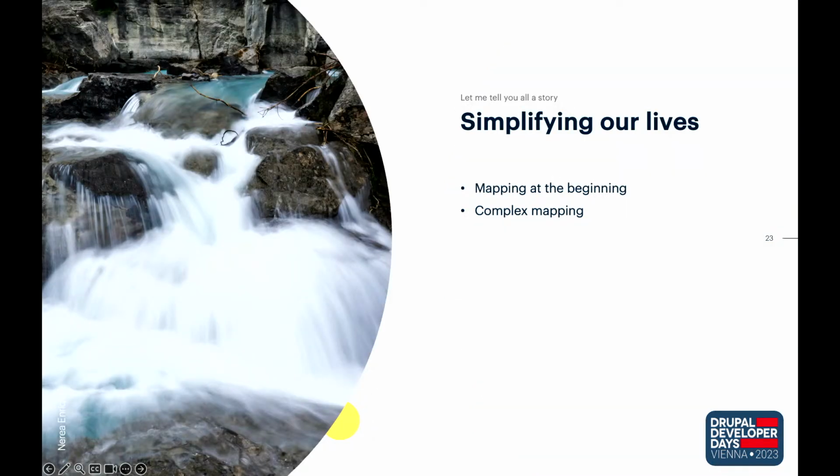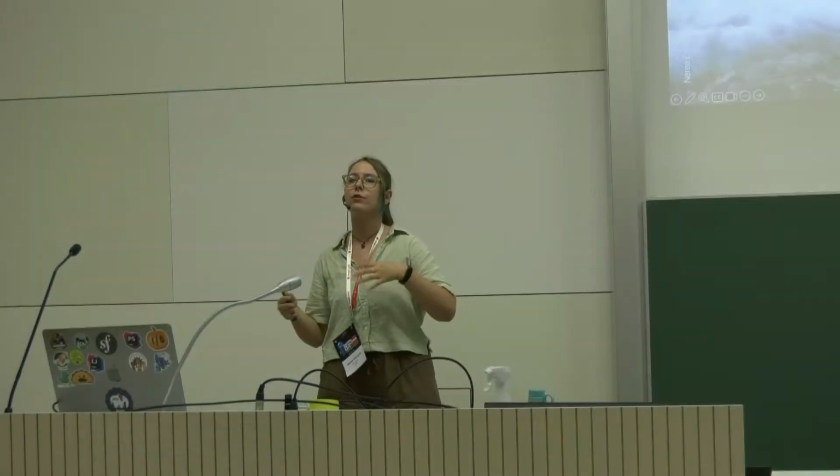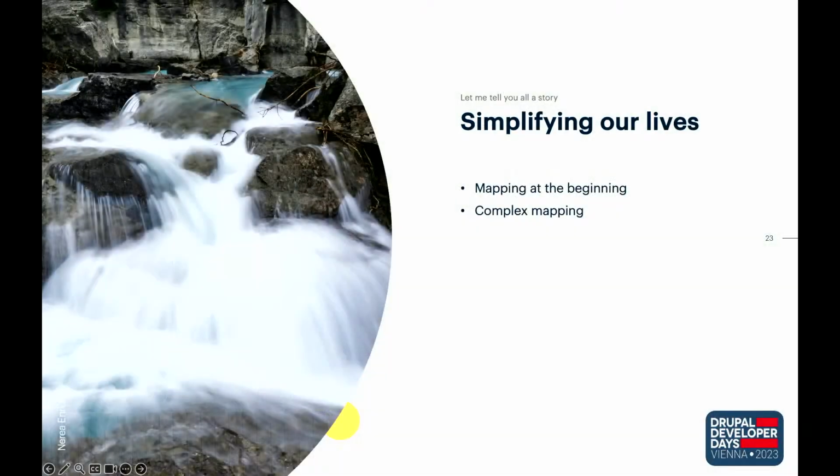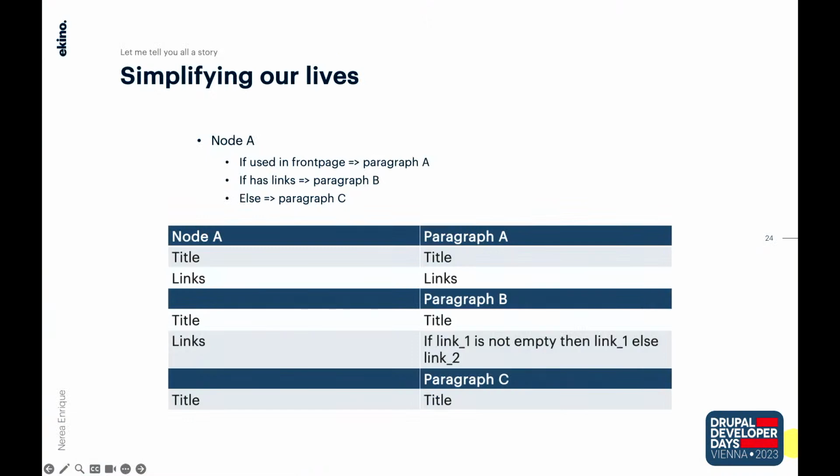So we know that we will have a lot of issues, problems, while doing the migration. So we tried to think, okay, what's the best way to simplify our lives? And the first one was to finish as fast as we could the mapping from the Drupal 7 to the new Drupal. And while we were doing that, again, we found out that this was not easy, as my first example from the beginning was going to be a little more complex. So again, an example.